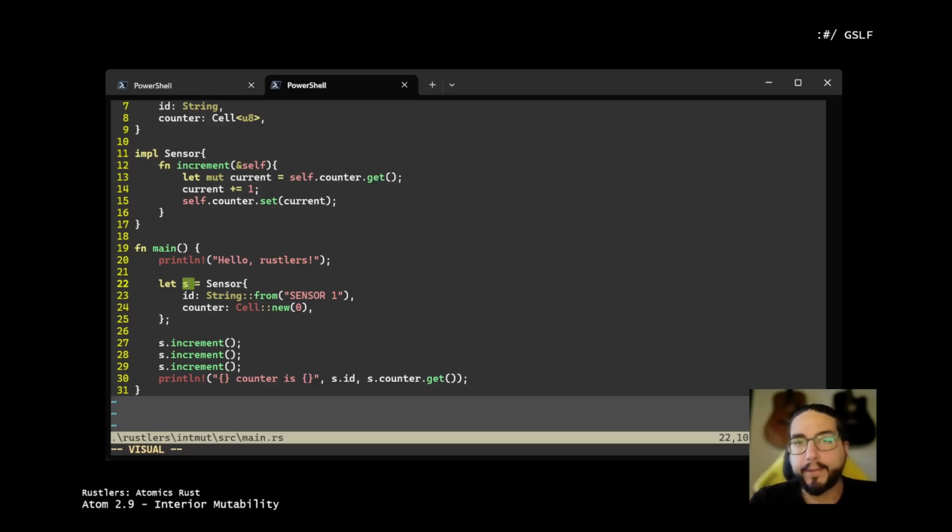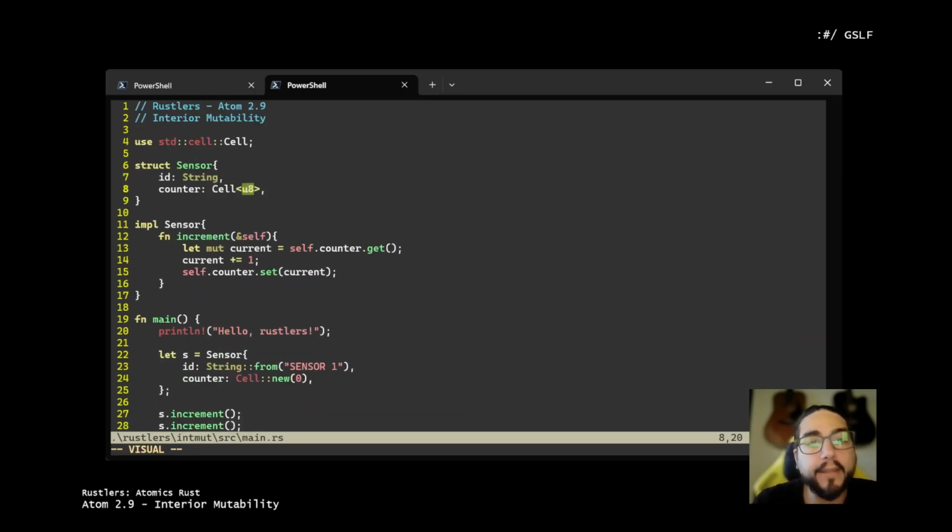But what if you have data that isn't Copy, like our unsigned integer, but is something like a string or a vector? In this case, we can't use the Cell wrapper, but we use the RefCell wrapper.